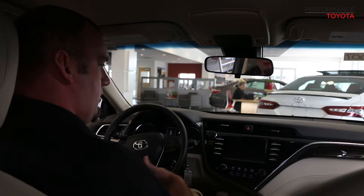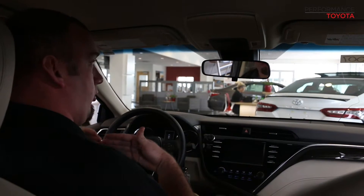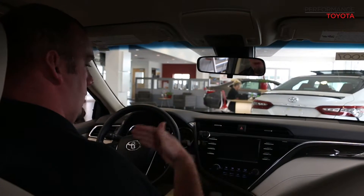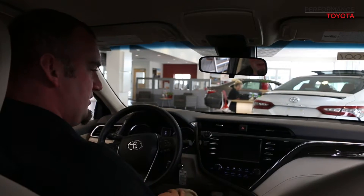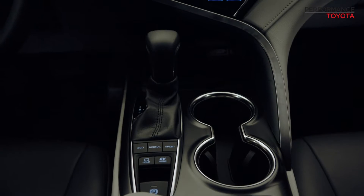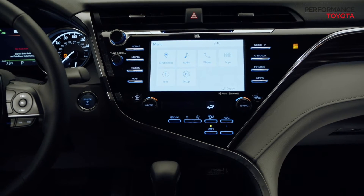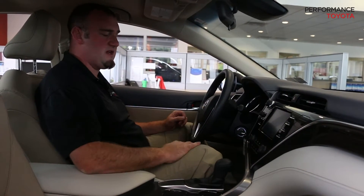So if you have an iPhone or if you use an Android, you can actually talk right through your phone via voice commands, and your phone will call someone, text someone — very easy and simple to use. If you look through the interior, the center stack, the way the cloth is set up, everything is different and very fresh. It gives it very much of a luxury look with the wood grain, and they did not slight you on technology at all.